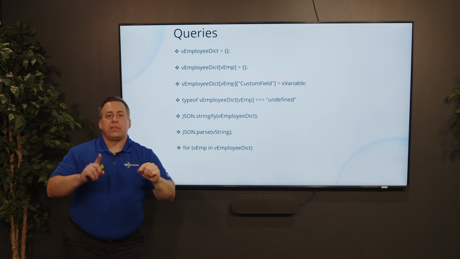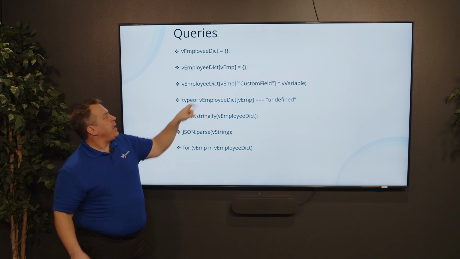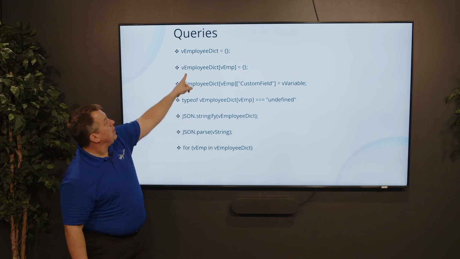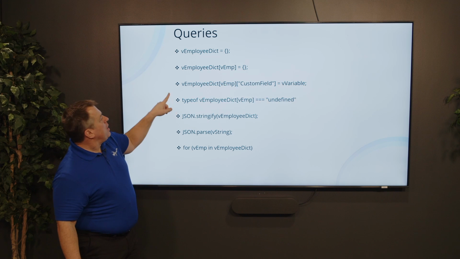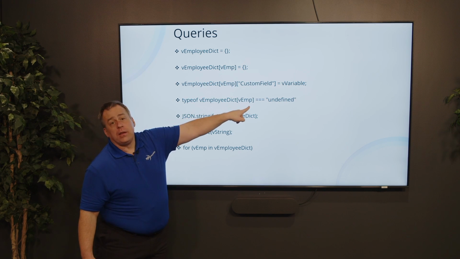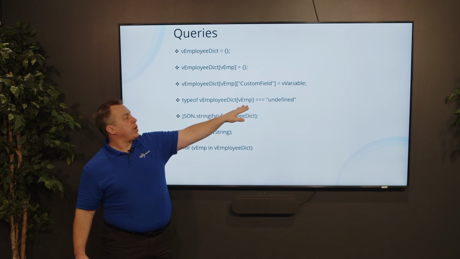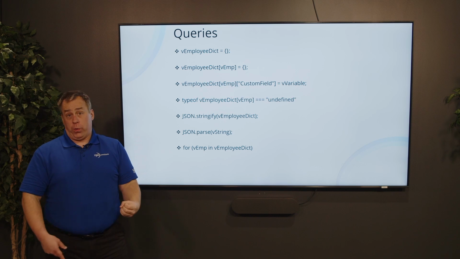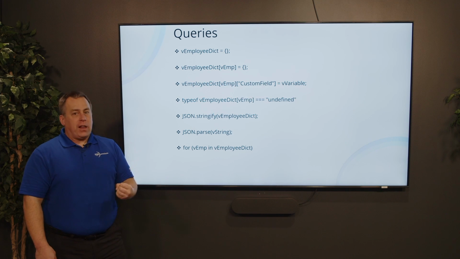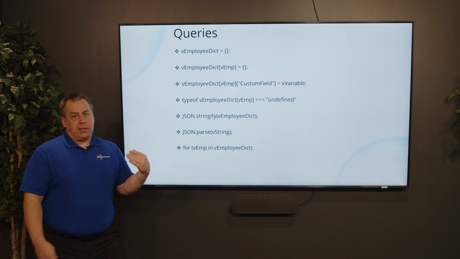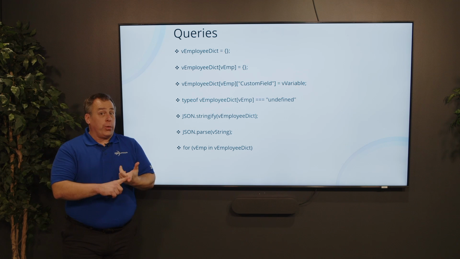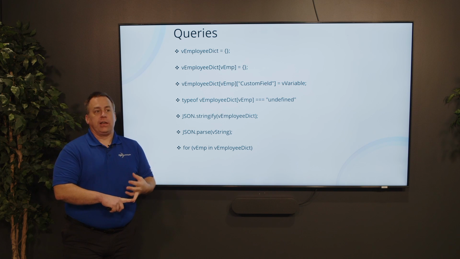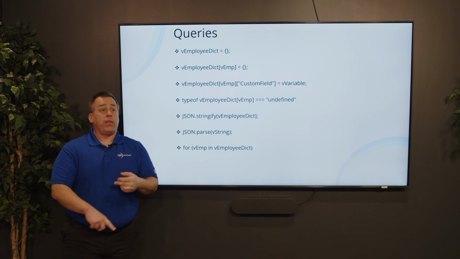If we want to reference one of our employees in there, if we have a variable of an employee, like we're coming out of work assignment and we know 14, then I can define that here. Down here, the type of employee dictionary, employee is equal to undefined. What that's going to tell us is, do I have the orange in my bowl? Is the employee available? Did the employee come out into my base? Is the employee active or terminated within a year and meets a specific relationship status criteria? Is my invoice within the past month?